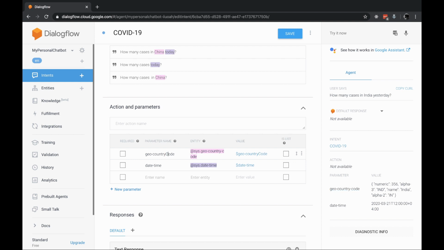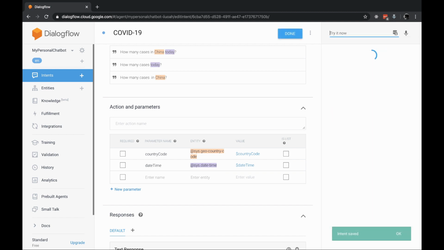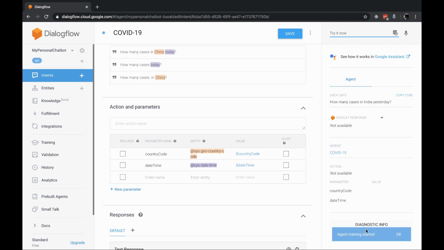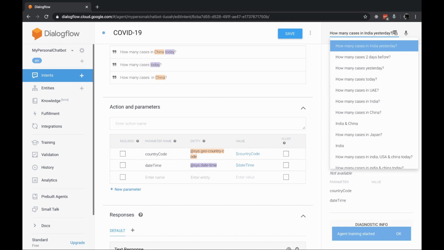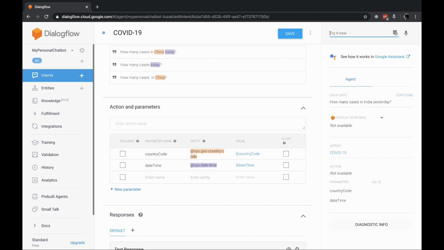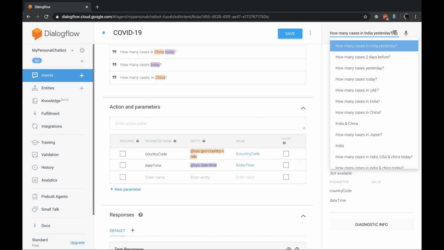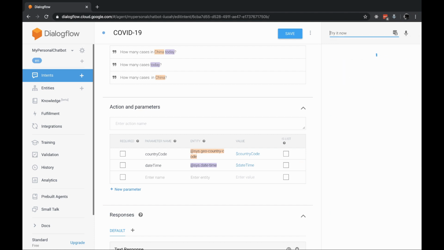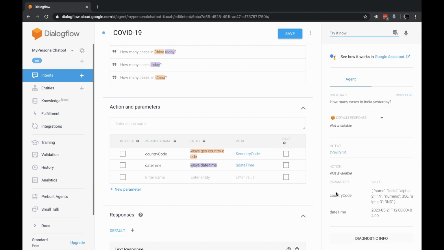So for example, I'm going to create a JavaScript application out of this. So I'm creating camel case. So assume dateTime, right? Save it. And I think the training is still happening, so it is not able to extract the value. Once the training is done, yeah, here you go. So it automatically categorizes into a different name, and then corresponding parameters are extracted.